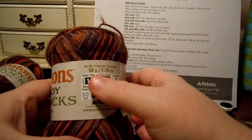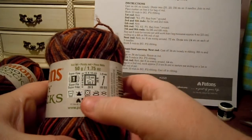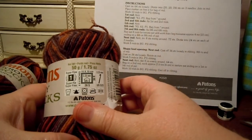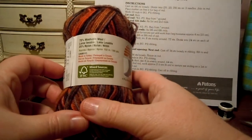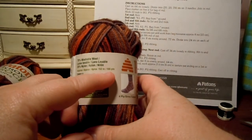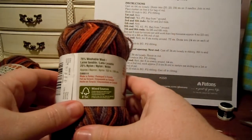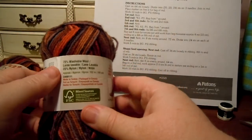And each skein is 50 grams, 1.75 ounces. I don't see the yardage on here. It's on the website, I'm sure. Oh, here it is. 152 meters or 166 yards. And you'll need 2 skeins of this to make the socks.